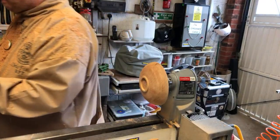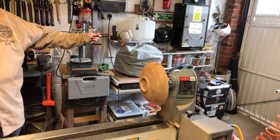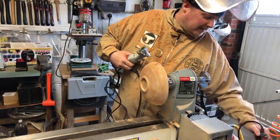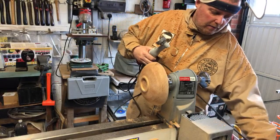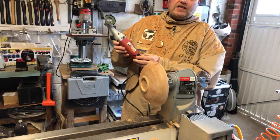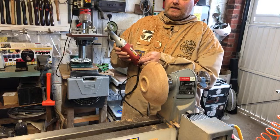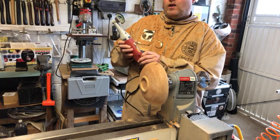So, remove that. So, we can plug this puppy in, disconnect that, just charging the compressor for the airline. There you go. So, that's on its slowest. That's on its fastest there, so I'll have it on its slowest.